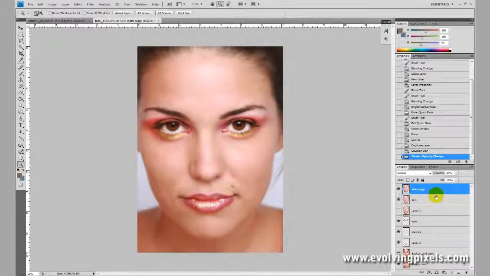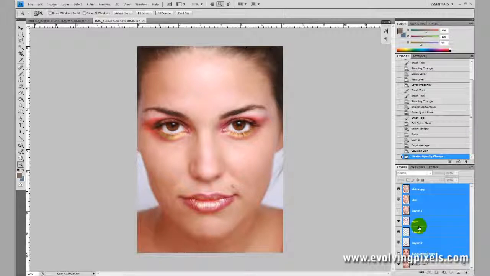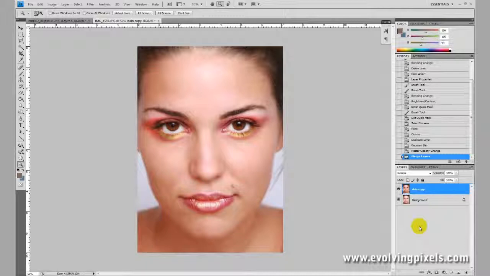Now, before we do anything else, I highly recommend you save every now and then, every 10-15 minutes, and even make different save files, because you might end up messing something up and not being able to go back to it. What we're going to do here is collapse all of these layers into one. This is what I like to do as a final touch. So I'm going to click the top layer, and I'm going to hold shift, and I'm going to click the bottom layer, which is going to select all the layers. Then I'm going to press Control E, which is going to flatten all the layers together.